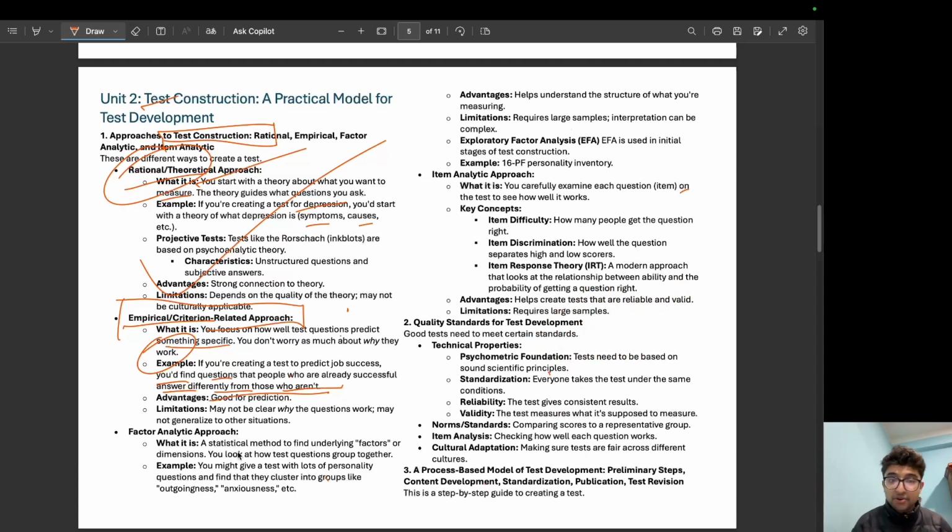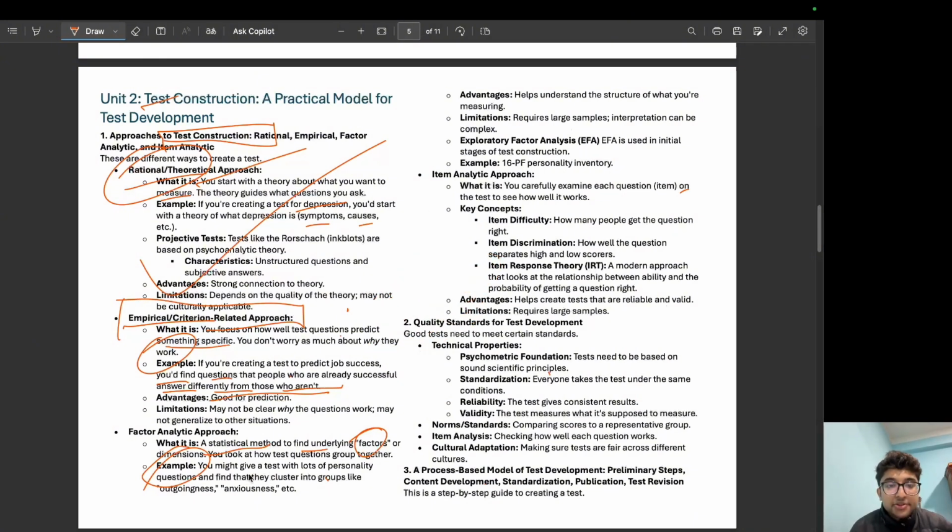It's a statistical method to find underlying factors or dimensions. We can say factor, we can say dimension, and we can also say construct. You look at how test questions group together, those questions or items, how they group together.